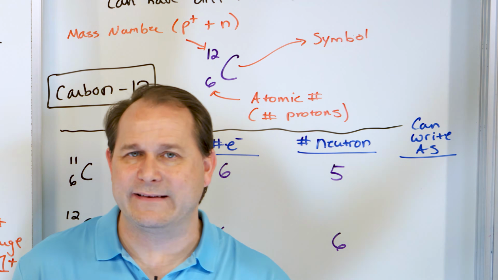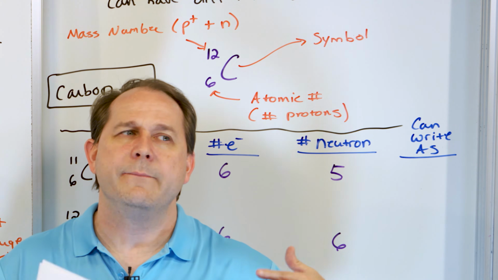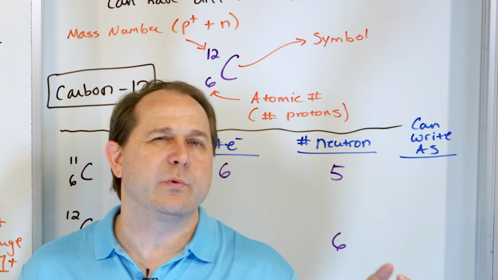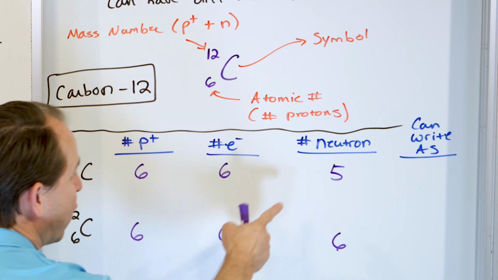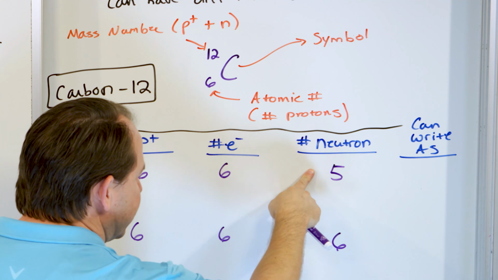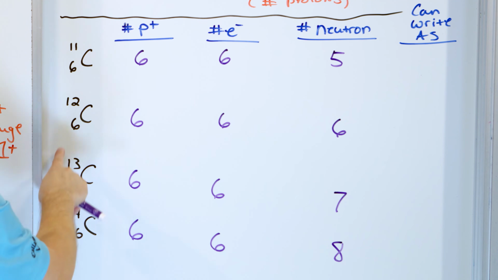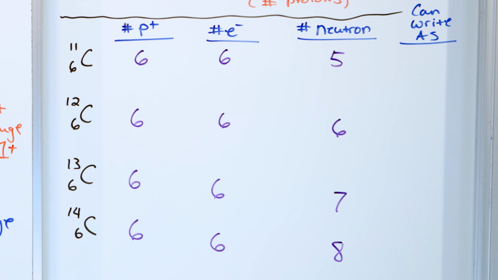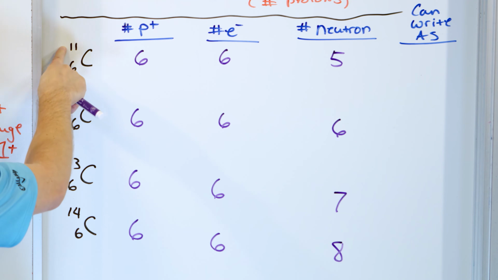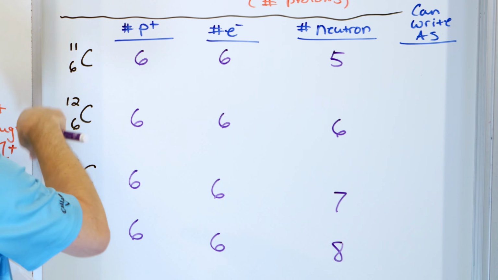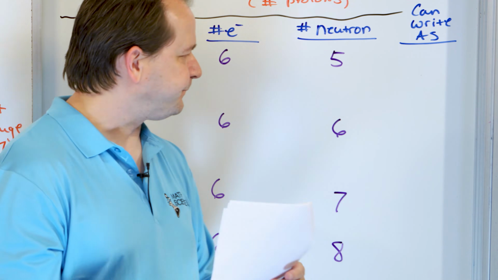But chemically, they're going to react the same. And they're going to have many of the same properties, electrical conductivity, all these things, because the electrons and the protons are the same. The only real difference is that one will be heavier than another, okay? And heavier by quite a bit, actually, because if you look at the number of neutrons going from 5 to 8, you can see here, this is going from a mass number of 11 to a mass number of 14. So that's an increase of close to 50%. I think I may have said it would double in mass, but it goes from a mass number of 11 to a mass number of 14. So that's closer to a 50% increase. But anyway, it's significantly heavier than the lighter version of it.